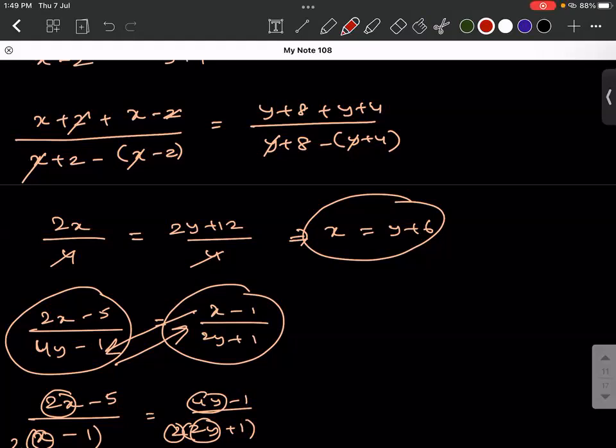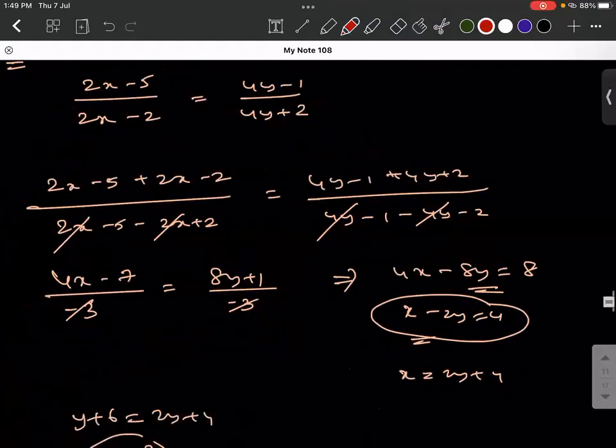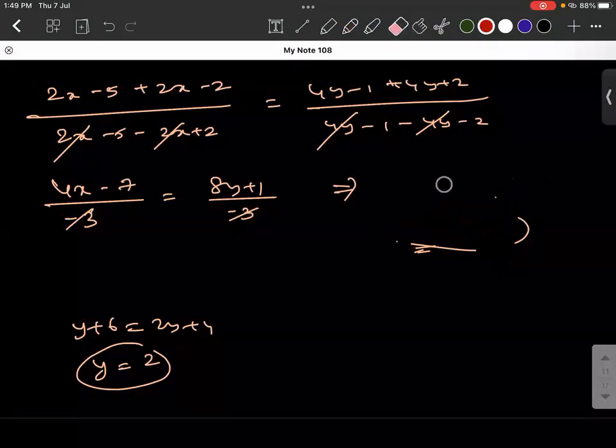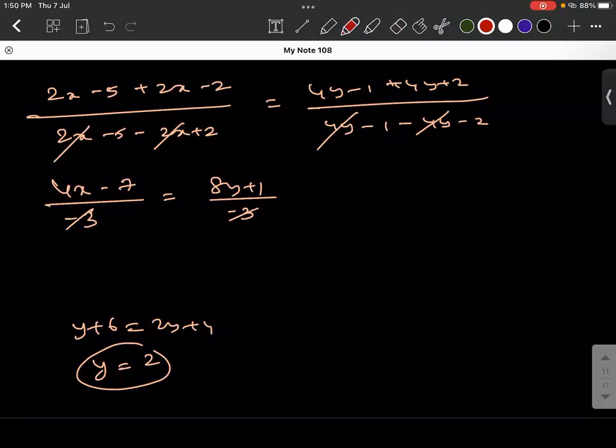If I see it in that way, none of the equations, none of the terms are satisfying. No, x is equal to 10 and y is equal to 4 is possible. Then there should have been a mistake here. But what is the other equation you got? Oh, you went by substitution method, right?